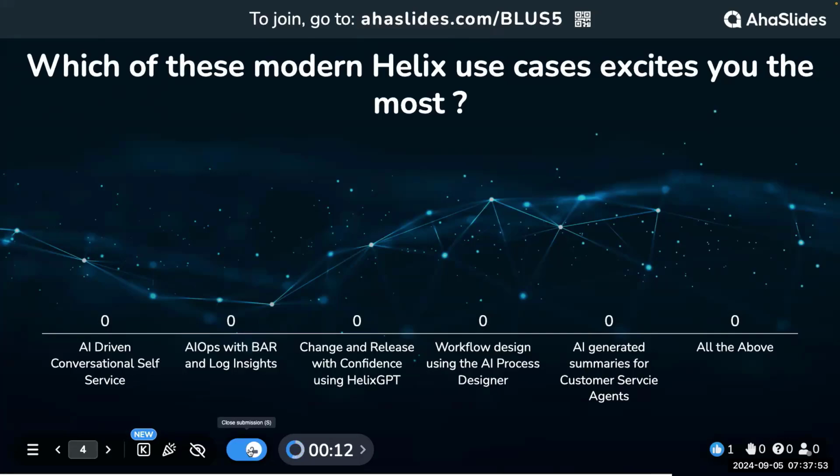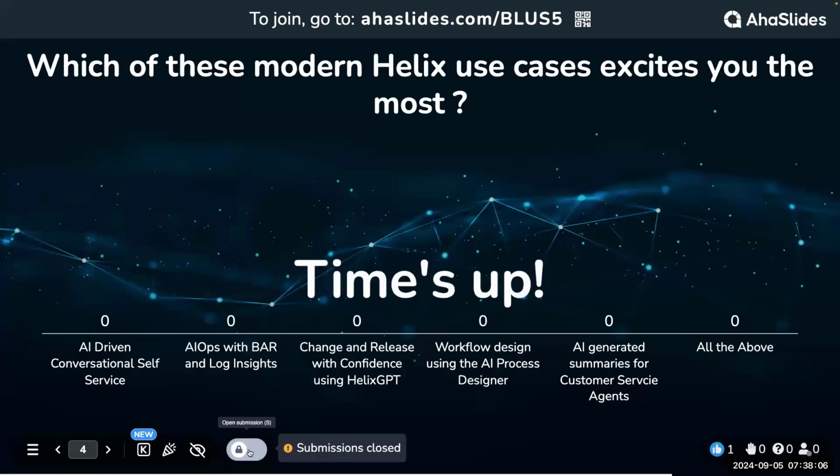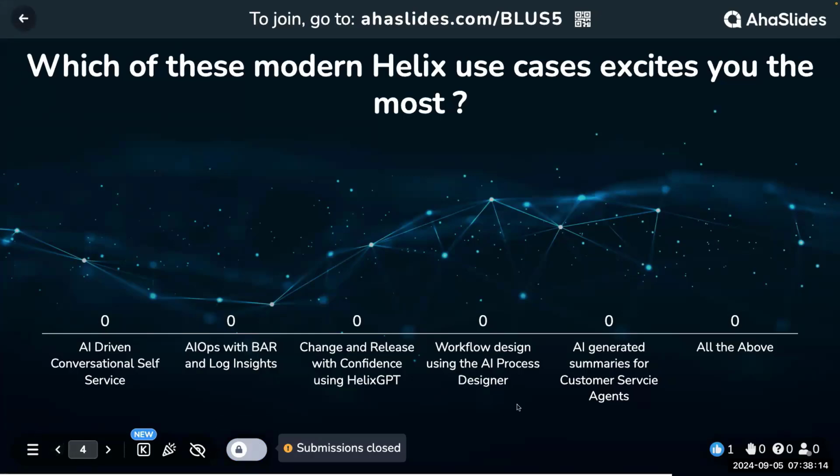Is it improving your change and release confidence using Helix GPT and the power of insights into the change and release process? Is it the workflow designer in our AI design tool, or is it the AI-generated summaries for customer service agents? All right, quite an audience today, no problem.